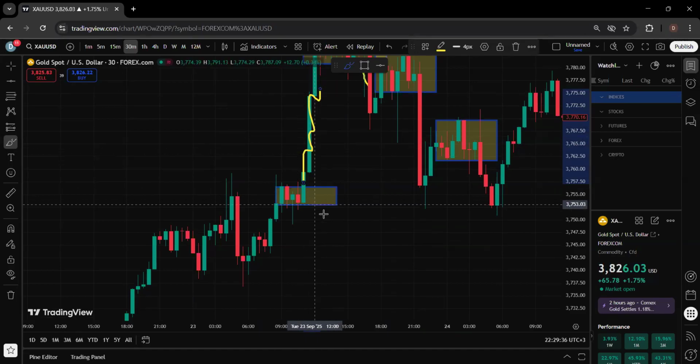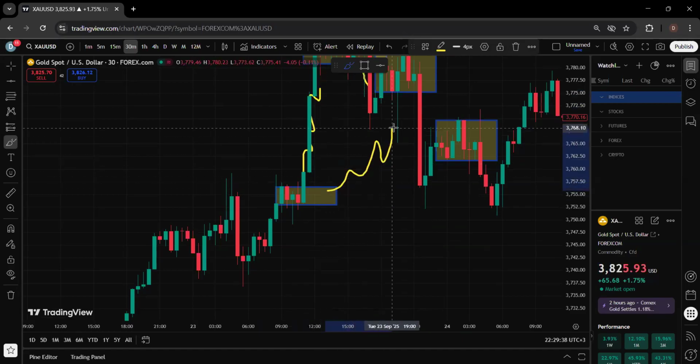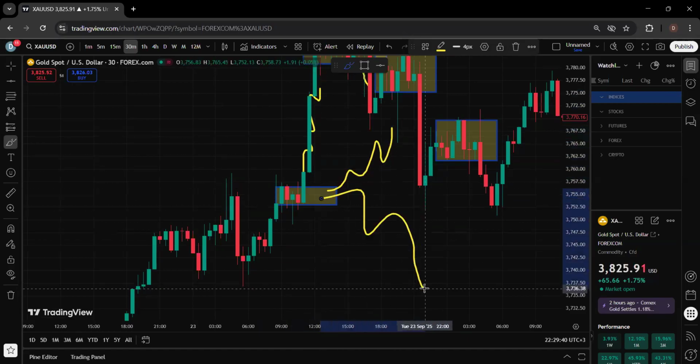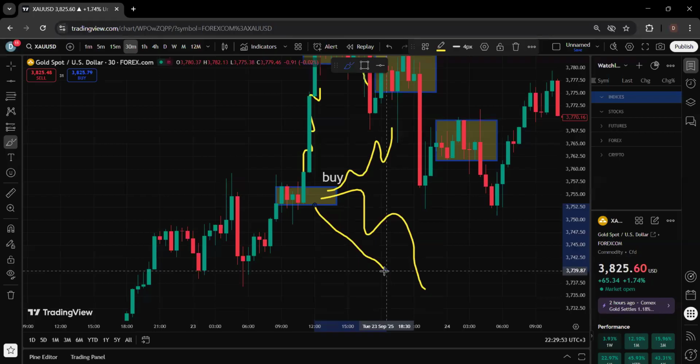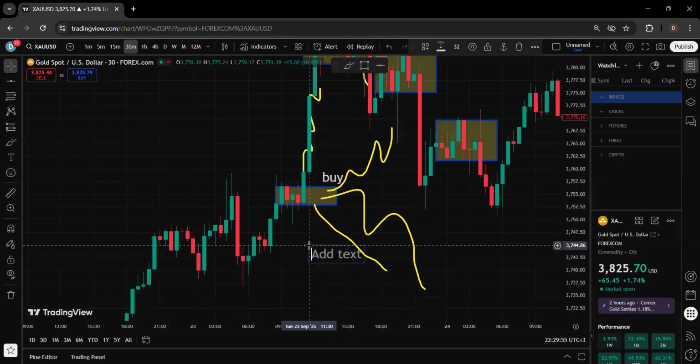So when you see a consolidation, know that there must be a breakout on the upper side or on the lower side. And we said when the market breaks above your region, it will be nice for you to do what? To buy. When we get a breakout on the lower side, it will be a nice opportunity for you to place a what? Who hasn't understood that simple concept?